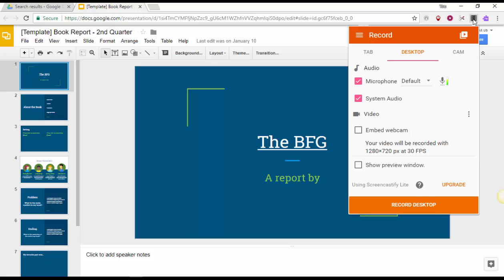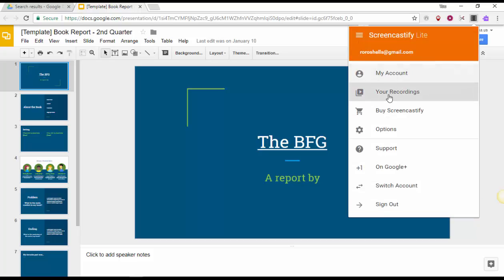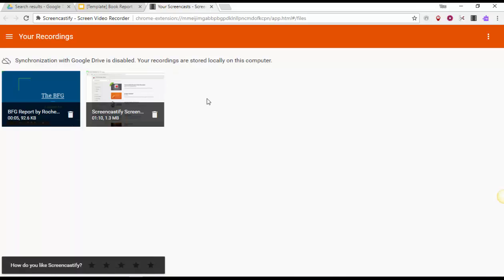The one last thing I'd like to reiterate is just to find your recordings, you just click on the little film strip and click the 3 lines here. And once you're there, if you go to your recordings, you'll be able to see a chronological history of all the recordings that you've made. And this is kind of a neat thing for students to have as well. They can kind of have a history of anything that they've recorded over the years. You can delete, you can share, you can watch them over again.